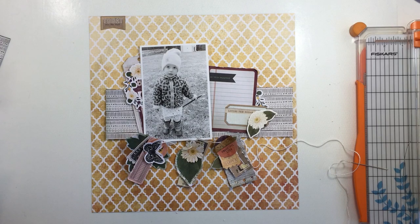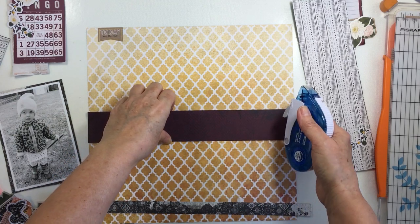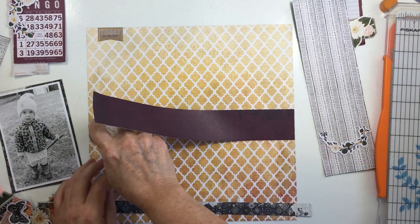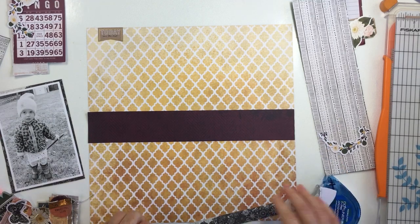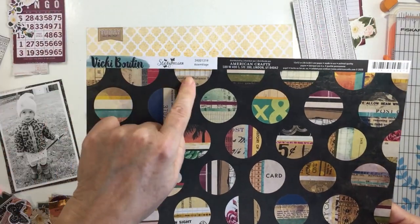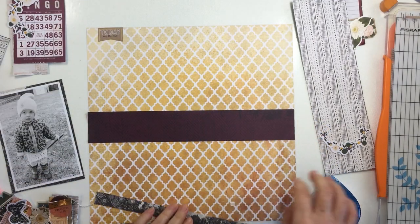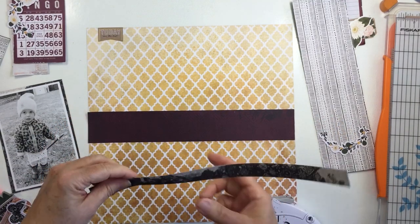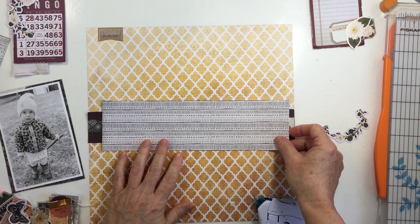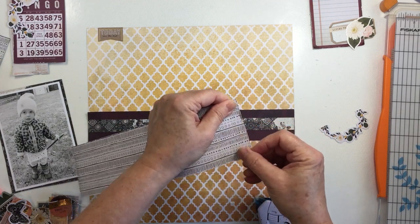That little wreath does have the little daisies on it, and I've used the little daisies in a few other places as well. Now this is the assemblage paper — that burgundy paper that kind of looks like corduroy or a little herringbone pattern — and I'm going to go ahead and get that stuck down. I have cut a strip that's probably about an inch and a half to two inches wide by 12, and then I've got a tiny little strip of the quill paper. I love that assemblage paper and again that's the coordinating color I wanted. I'm also using a little strip of the quill paper — it's a black tonal with a really interesting pattern on it. I'm not putting it right in the middle of the assemblage paper; I'm putting it a little bit above center just to make it look a little bit more interesting, and then I'm going to put that rendering paper on top and build the rest of the project on there.